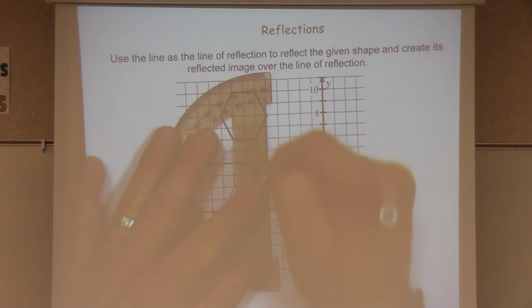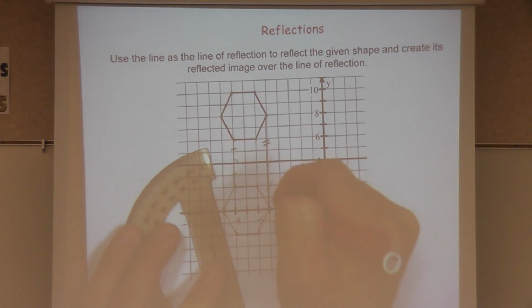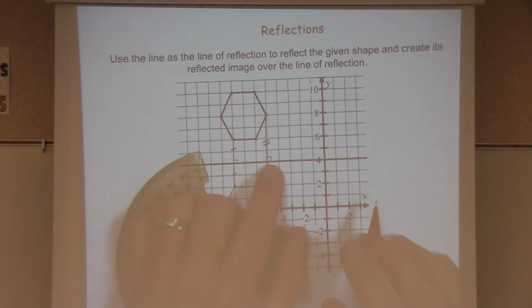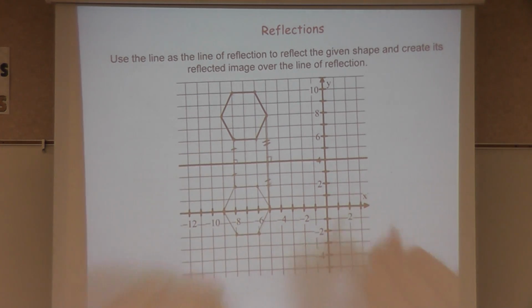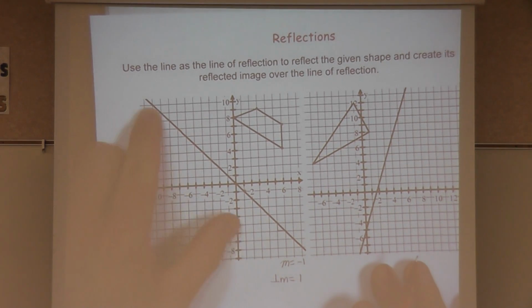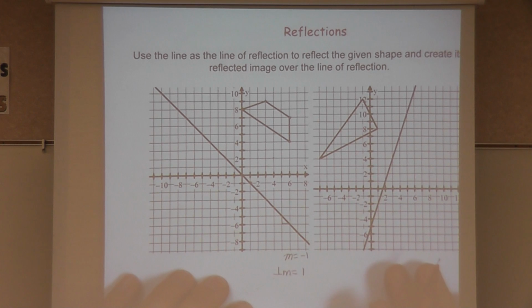Just like this one over here, if I was to connect, 4 units above is equal to the 4 units below. They're also at a right angle. So again, it's perpendicular to the line of symmetry, and it's bisected by the line of symmetry. Now let's look at a little bit harder example. This next example has a line of symmetry that's not horizontal. Instead, this one is diagonal.